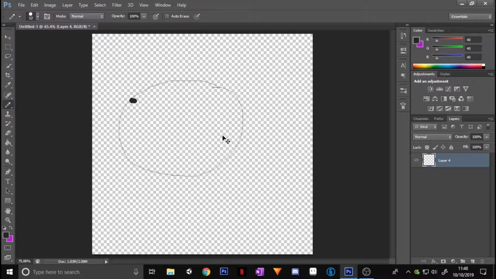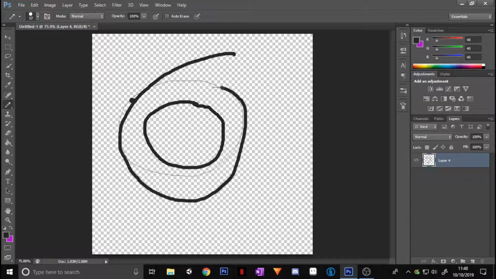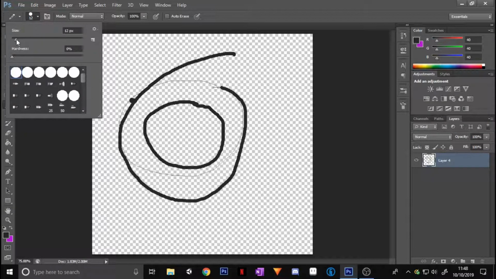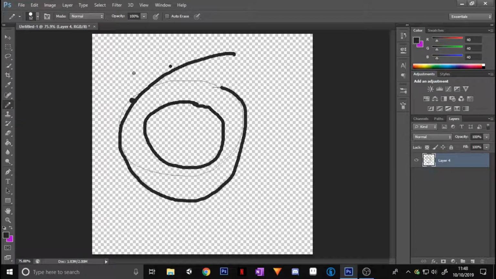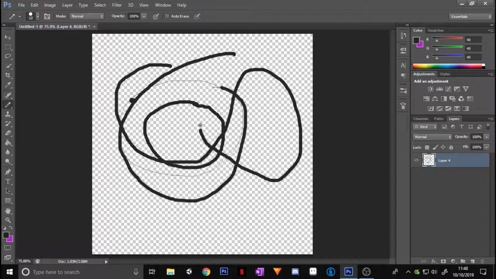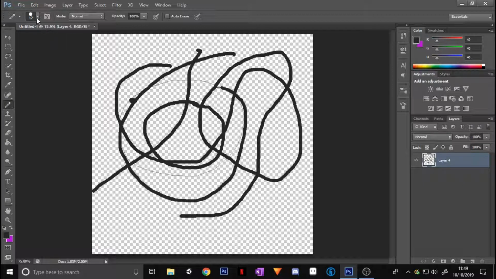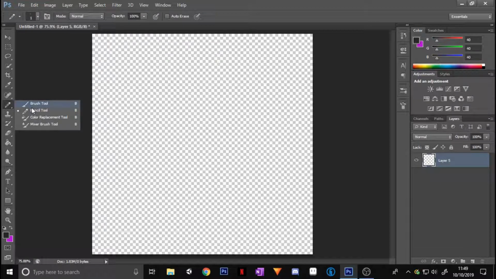If we press Control 0 to fit on the screen, you can see it's a little bit more accurate, and we can see it a little bit better. So you can fit this to support your needs. But I tend to not really use the pencil tool like this because I use Photoshop mainly for pixel art. So I'm using pretty small dimensions on 1 pixel at a time. But if you're going for more designed basis, you're going to be using the brush tool.